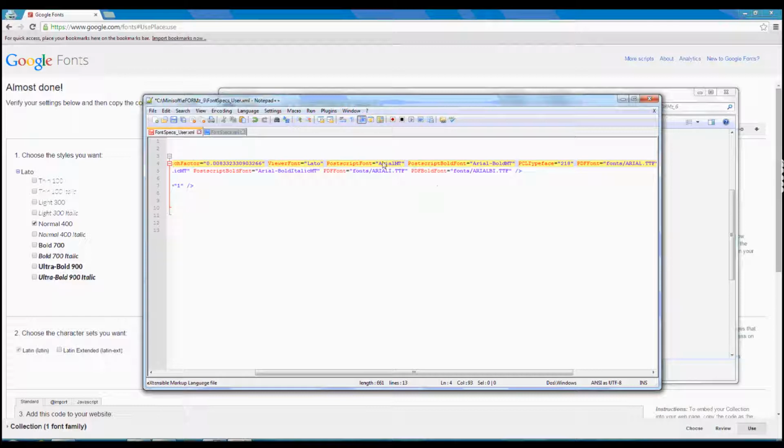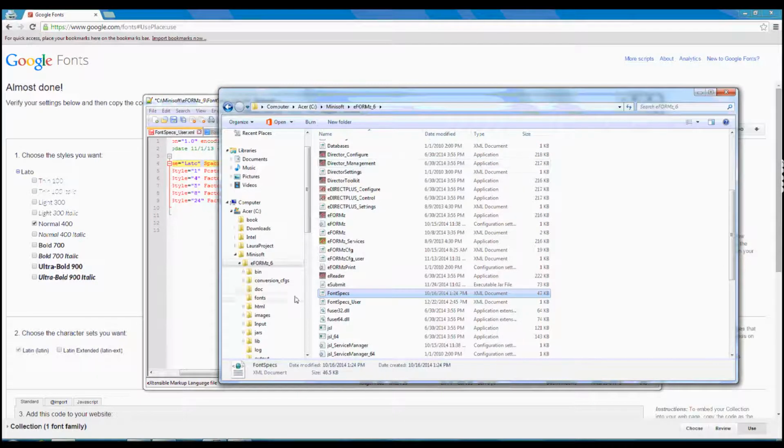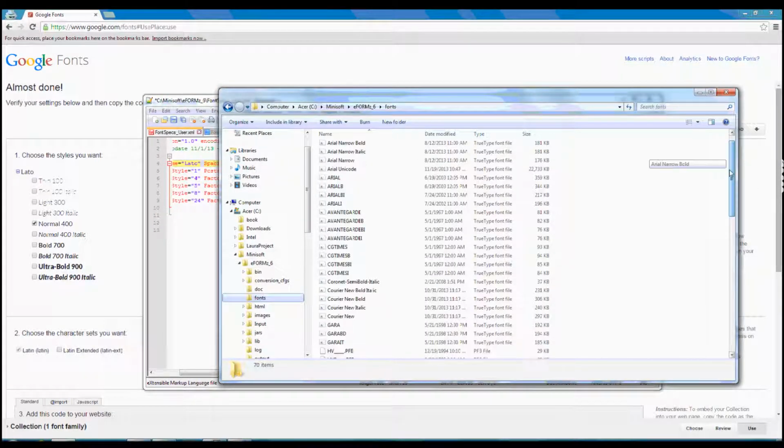You want to match up the font that you're adding relative to this, so bold. You can choose the PDF fonts, PostScript font. You see an italic here, you'll match that up with your italic font. So let's go ahead and go back to my Minisoft eFORMz 6 fonts folder here.